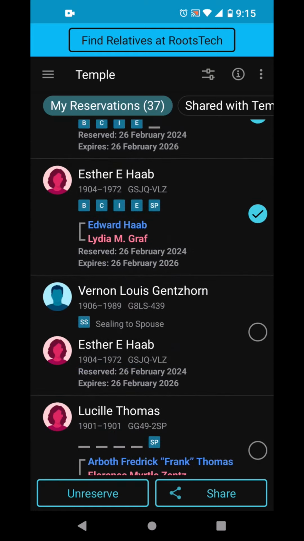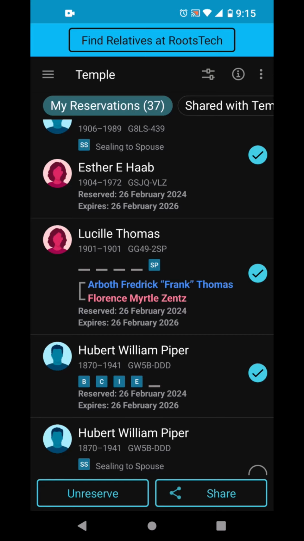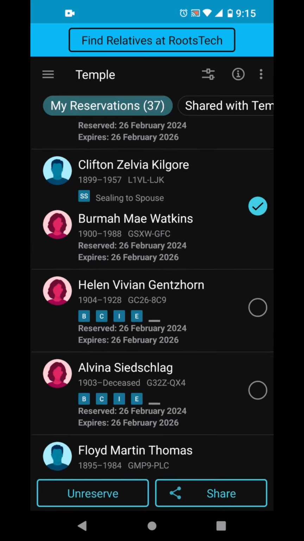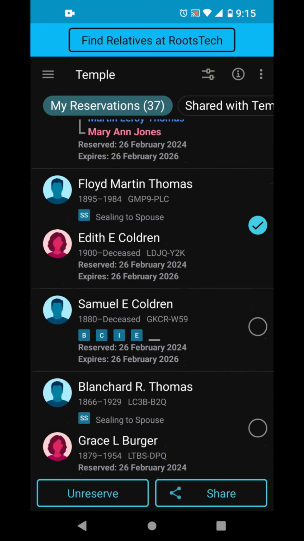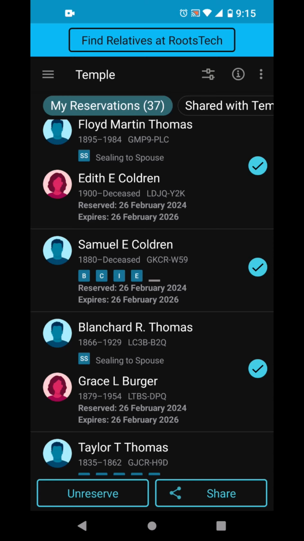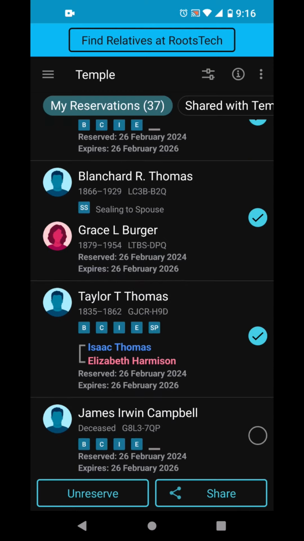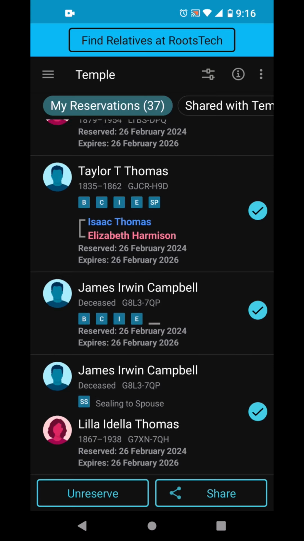Number 1, a whole bunch of them are women, and I cannot do those ordinances for myself, so I'm going to share them, but I simply have too many ordinances to do. I cannot complete all this work, and if I share them with the temple, then these ordinances will be shared with temples in our district and then elsewhere through Utah and eventually through all the United States. And within a week or 2, I'm going to see multiple notifications from FamilySearch, the tree app, that these ordinances have been done. It's very exciting.